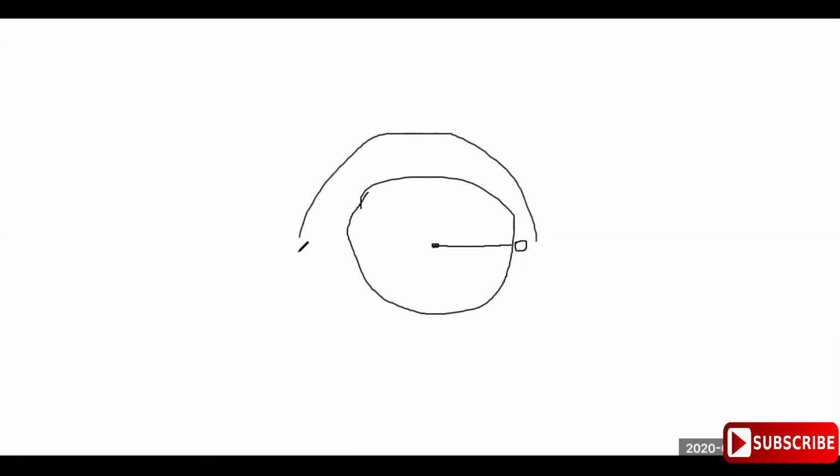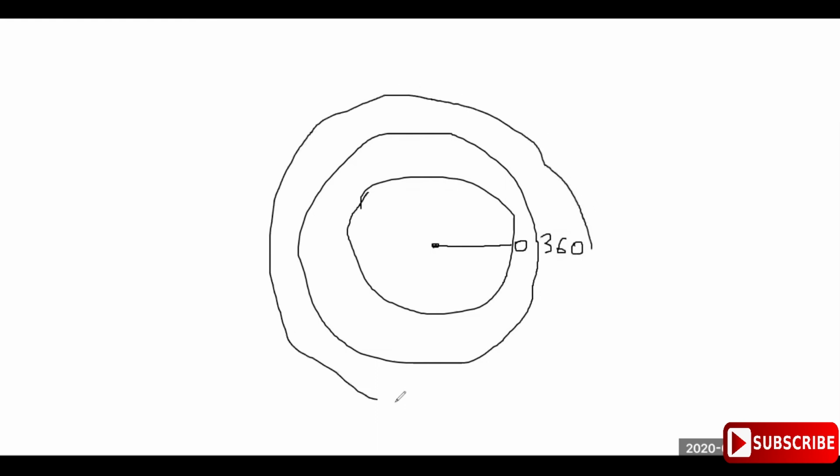Let's look at this. You have a circle. Let's say this is where you start, so this is a line. This is 0, this is angle 0. If you start from 0 and spin around the circle, that makes 360 degrees. I'm telling you that the sine of 0 is going to be equal to the sine of 360. And if you spin around the circle again, you get 720. The sine of 360 is also going to be equal to the sine of 720. Likewise, the cosines of these values are equivalent.